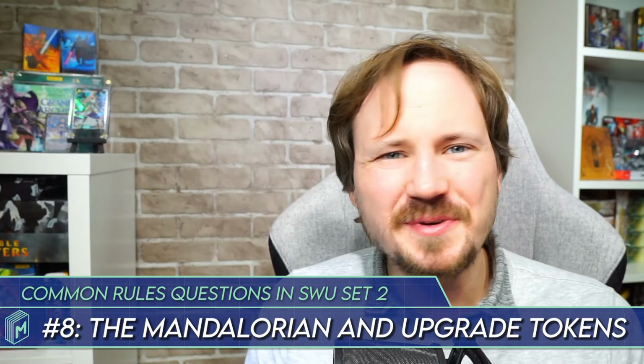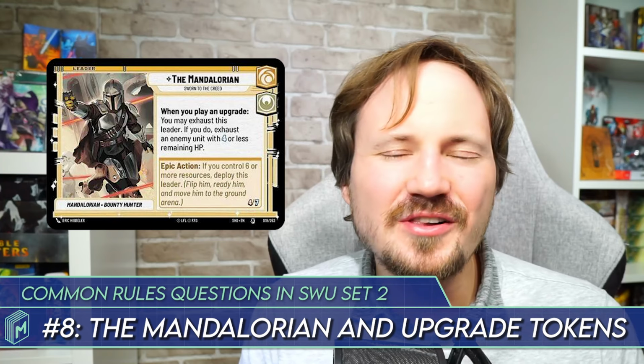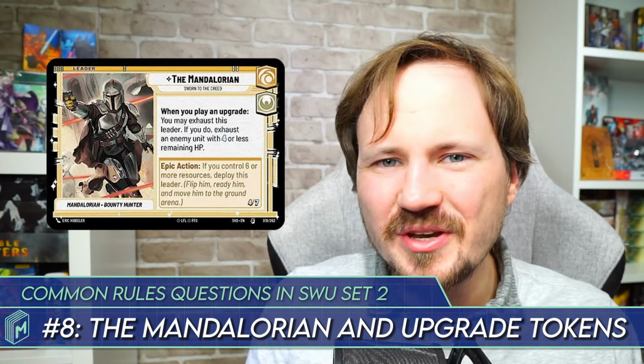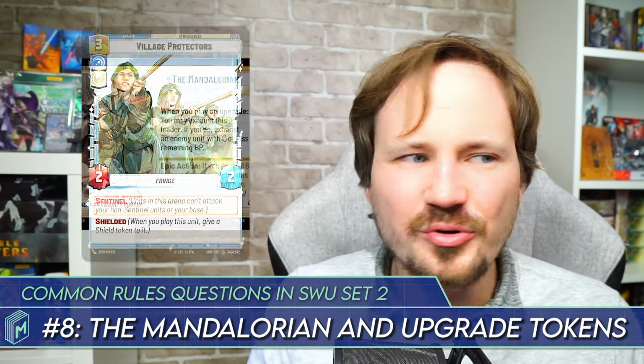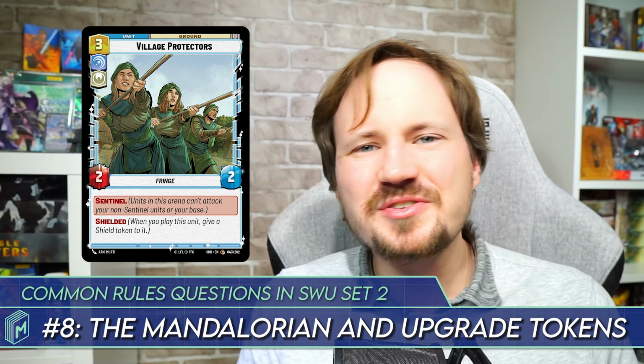Now, I've seen this come up a lot, which makes sense because this is right out of the starter decks. The Mandalorian himself, along with shields and experience counters. The question is, can I exhaust something when I play a unit with Shielded or use an effect like Wing Leader to put experience counters on something? And the answer is no.